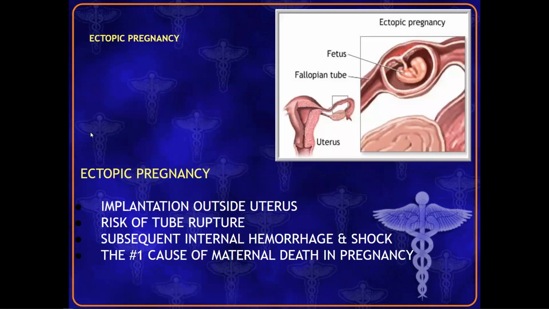Ectopic pregnancies, by definition, this is anywhere outside of the uterus. Most will actually be in the fallopian tubes. And if you want just a little statistical thing, they tend to occur more on the right than the left. So sometimes it presents like an appendicitis mimic. That's why it's so important to get that pregnancy test on a female with any abdominal pain, because an ectopic can definitely mimic an appendicitis.